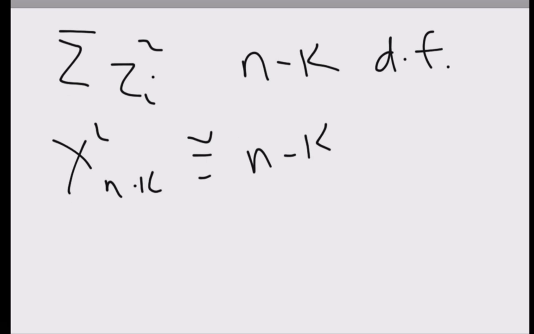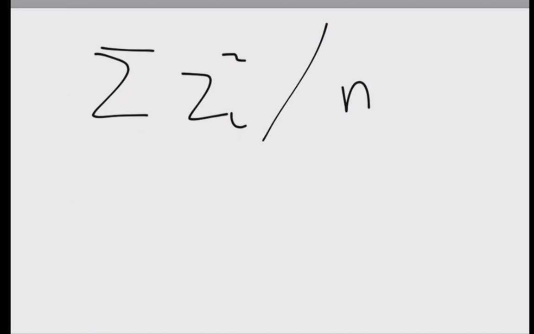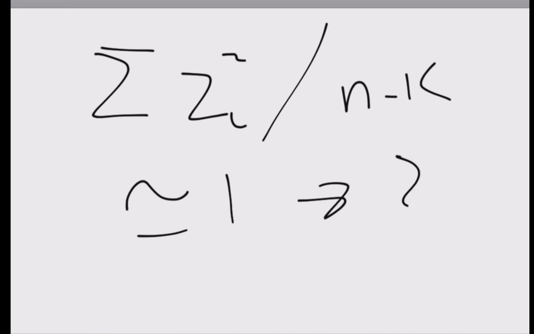And this whole discussion comes from Gelman and Hill. It's really very nicely done, where we can compare the sum of our z scores squared over our n minus k degrees of freedom, and we should expect it to be about 1, and we'll accept anything up till about 2. Anything beyond 2, and we'll start to consider it overdispersed.